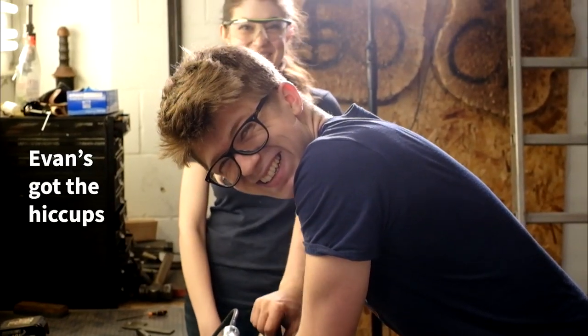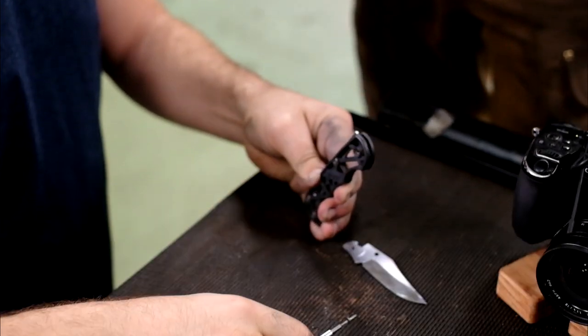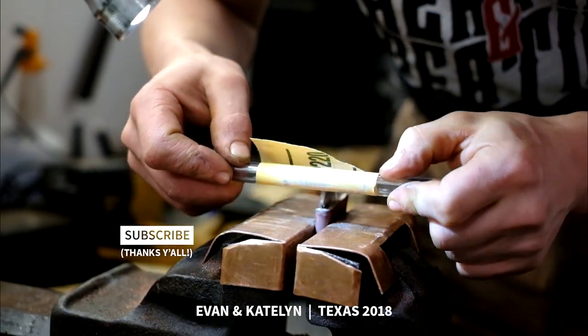Hey, Evan's got hiccups. No, it sucks so bad. I'm so sorry. Work it! Yeah! Working away. I mean, someone's on their phone. But don't you love it when your pan head just slowly is falling? Expert craftsman at work. Work is natural habitat. Shh.